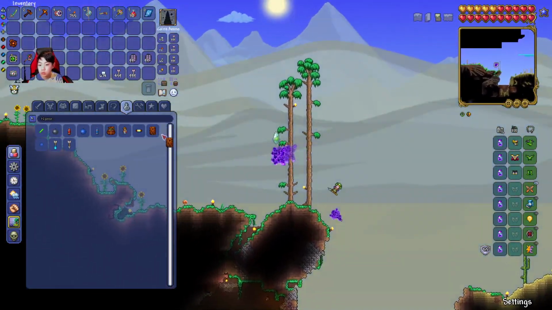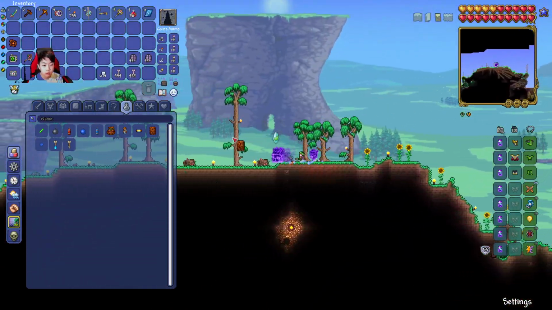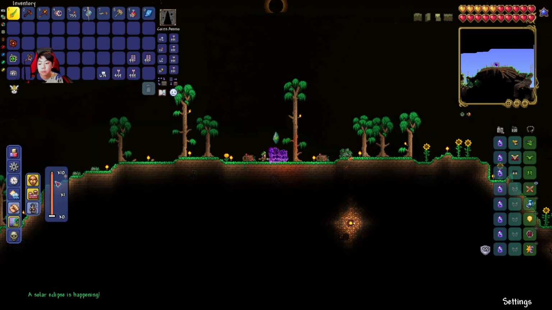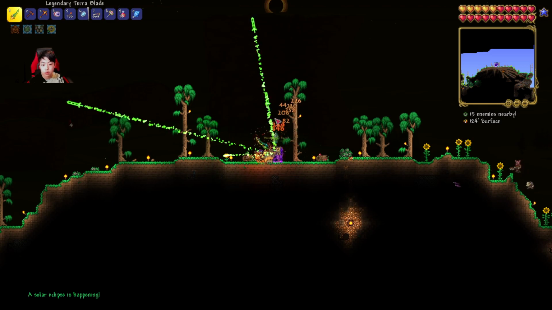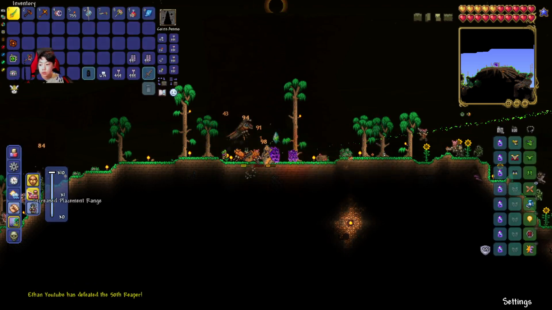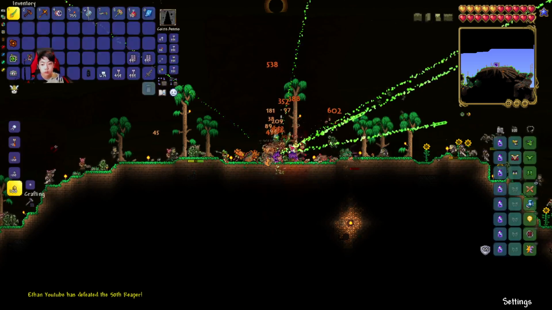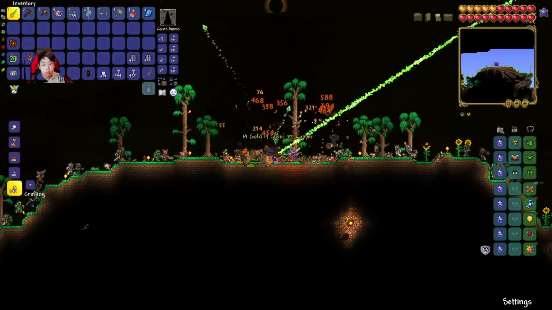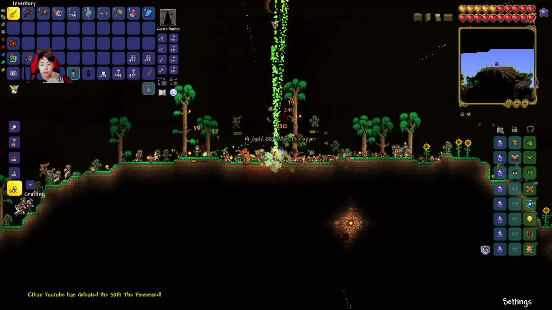So let me just grab the Solar Tablet, stand right here, and let the enemies form. Oh, there's Mothron right away. Am I in hard mode? No, good. I need all the inventory space I can get.